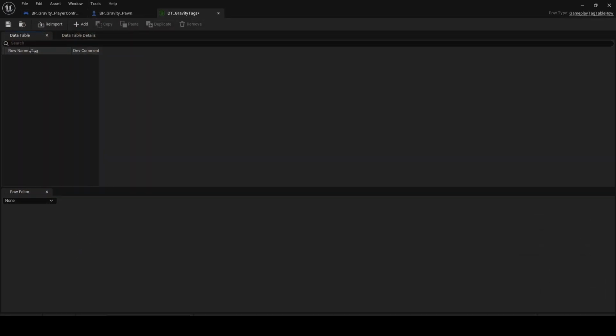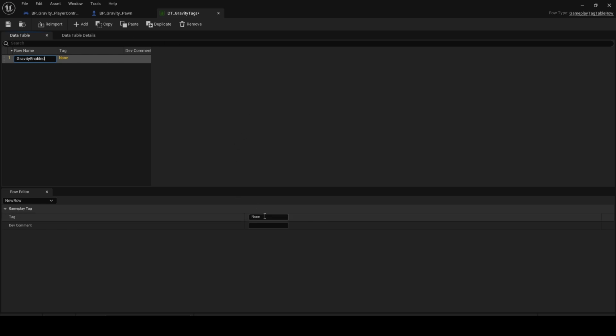Go ahead and open that up. Let's add a new one here. Row name for gravity enabled, and our tag we will set as gravity dot enabled. Fantastic.